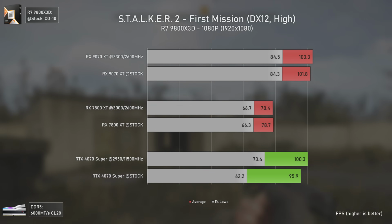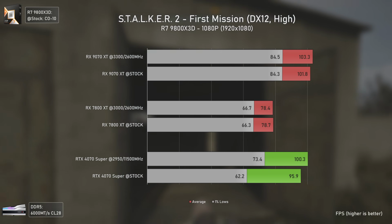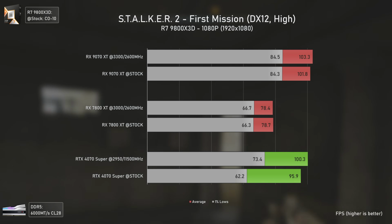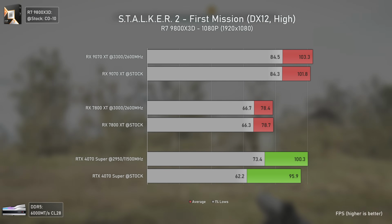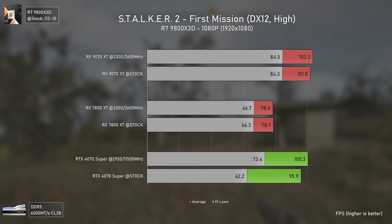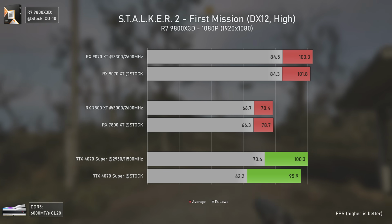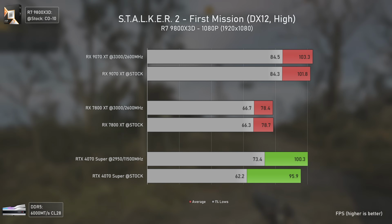Now, AMD has been really slow with the new drivers for the last months, and I believe the reason was that they were working on the RDNA 4 drivers, of course. And I can almost say for sure that games like S.T.A.L.K.E.R., Silent Hill 2 and some others, I guess, had basically zero optimizations for most cards. But let's hope that changes very soon.